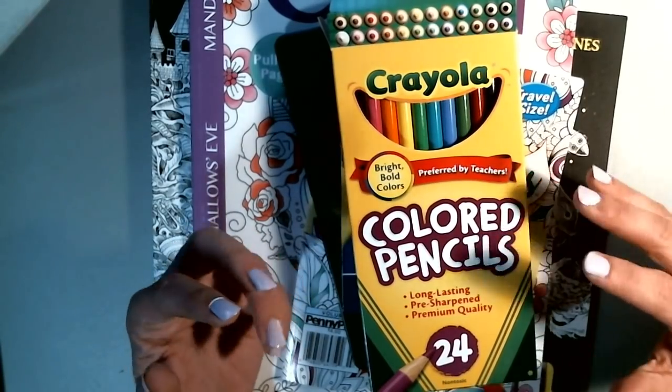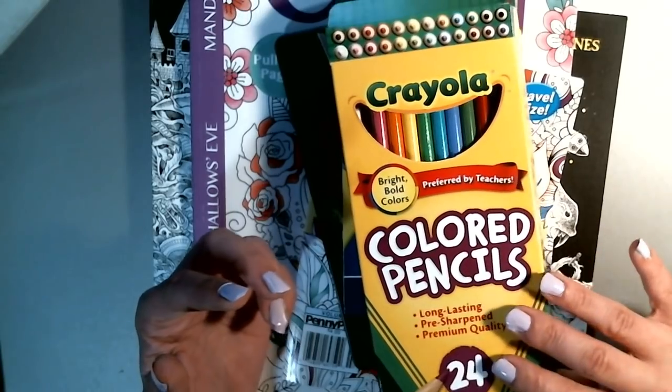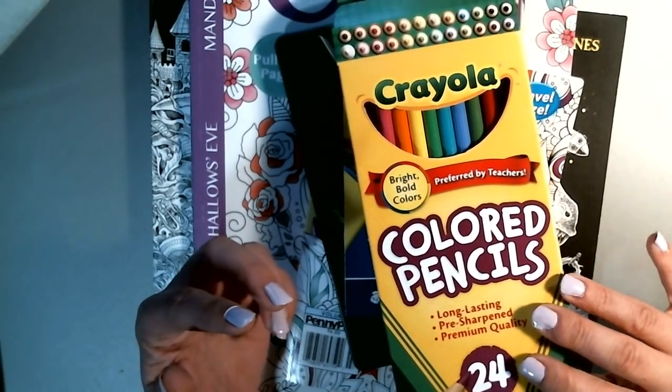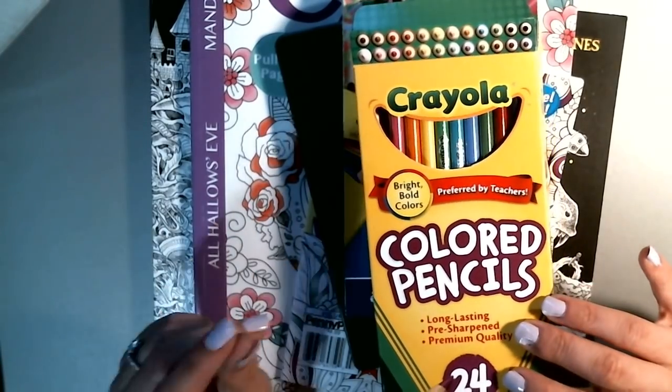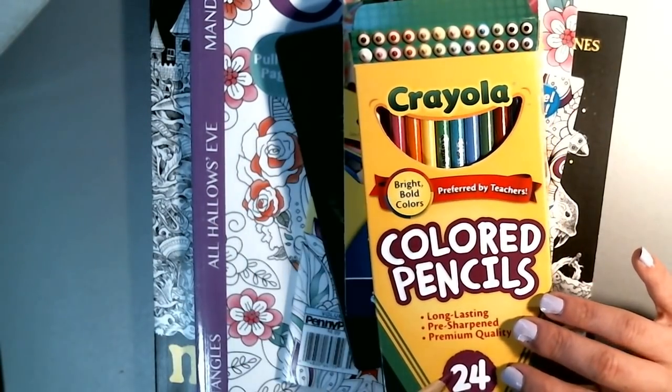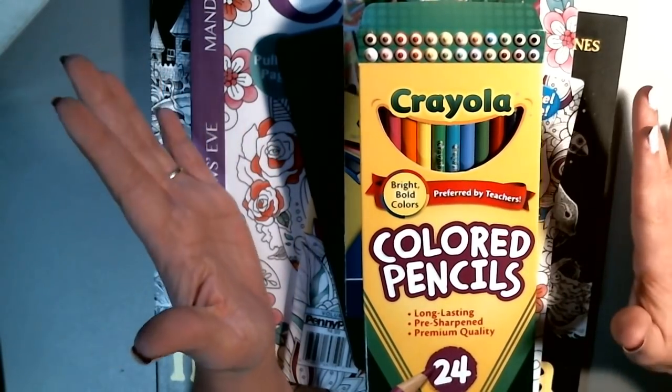Personally, for me, I feel limited when I'm using only Crayolas. Now, I'll still reach for some every once in a while when I need to get in a really tight spot, because these are fantastic for that, because the tips don't melt away when you color with them. But otherwise, I prefer different brands.